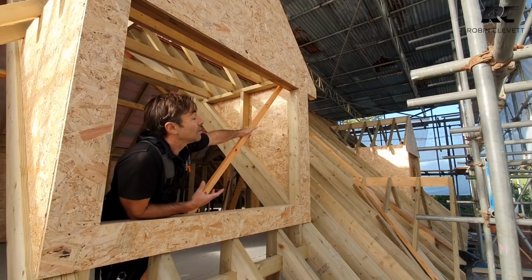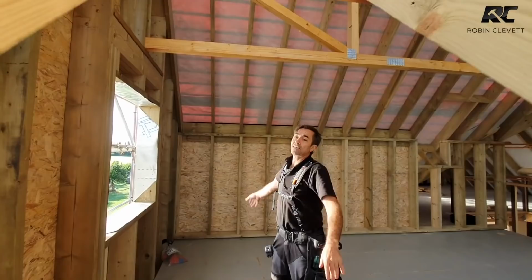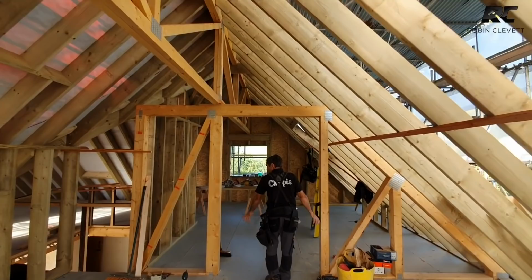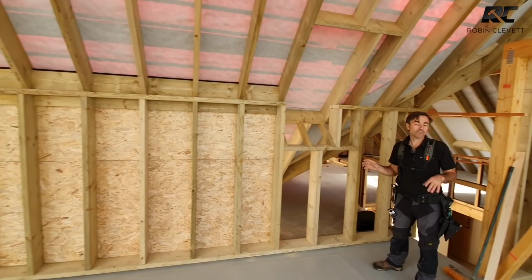So have a little look inside and I'll just give you a quick run through the roof. Obviously we've got three dormers just like this and they give us a nice bit of light. We've formed these big gables here, which are from 200 by 50. And they basically support the lattice trusses that run all the way through. They're picked up by this girder truss, which sits down onto the wall below. And that creates this really nice, big, clear spans for all of the rafters down onto this ashlar wall over here, which again is down onto the existing outside wall. And then beyond that is our oak frame. We'll see that in a minute.